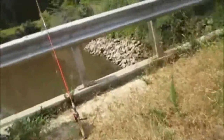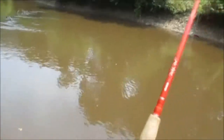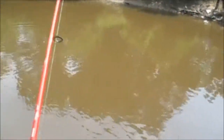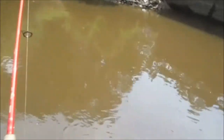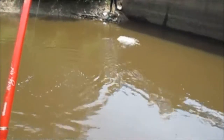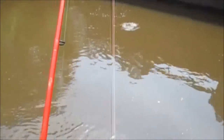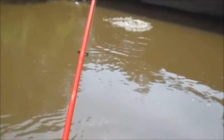Well, that's your biggest. 12 bowfin in 2 hours. That's 6 fish an hour we're averaging. Oh my God, what do I got? This one's fighting harder than the 27 incher, and this guy's only like 20. My gosh. He was trying to go on the bank.